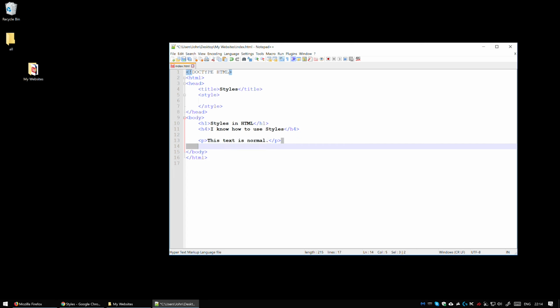Go ahead and copy it, and now type: this text is blue, this text is red, this text is orange and bigger.